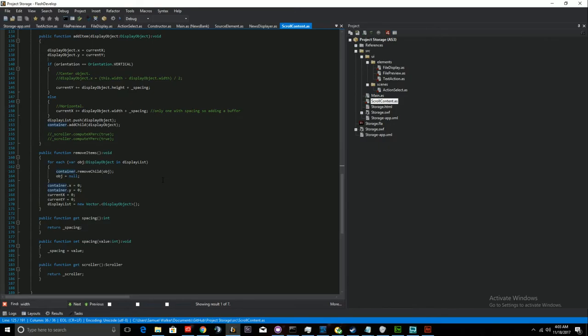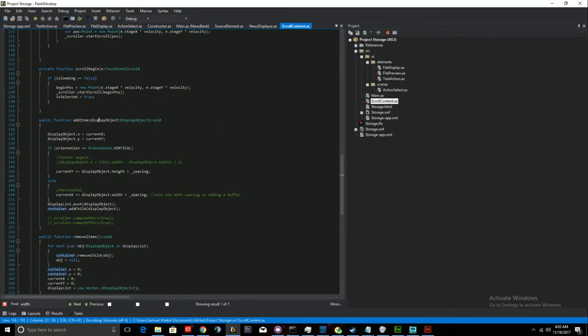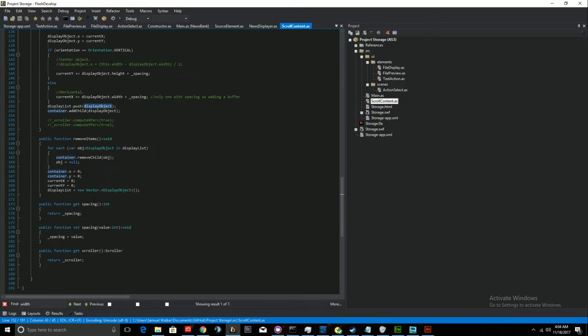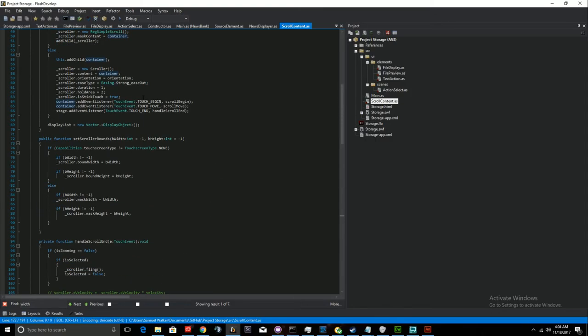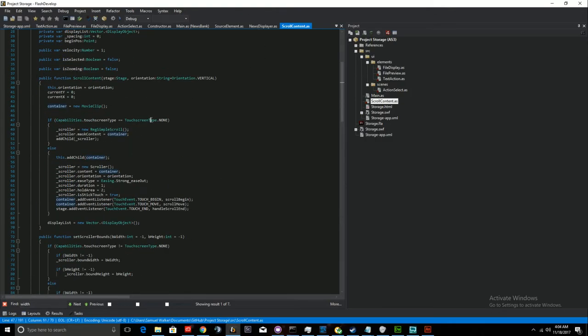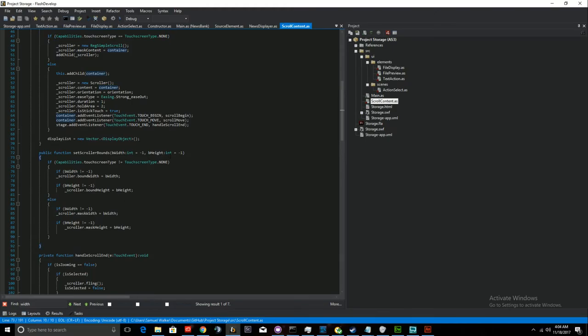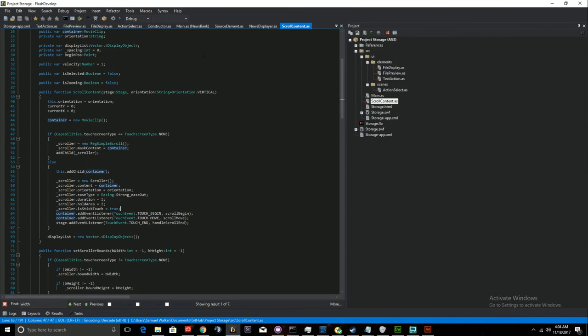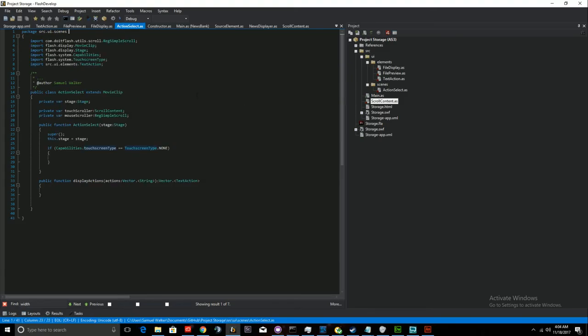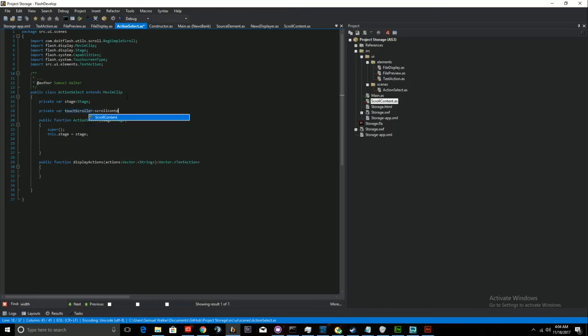Alright, scroll again, move end. The atom checks out. We're still adding the container. Index it properly. Move item forward, okay. And we just made it a multi-touch scroller, supposedly, but we don't want to put ourselves in that again because messy things happen. That's what testing is for, because this isn't even testing yet, so we're good. Now, screw the ability to do that here. We're going to actually just make a new scroller, and that scroll content determines whether or not to make a touch scroller or mouse scroller. Perfect, right?